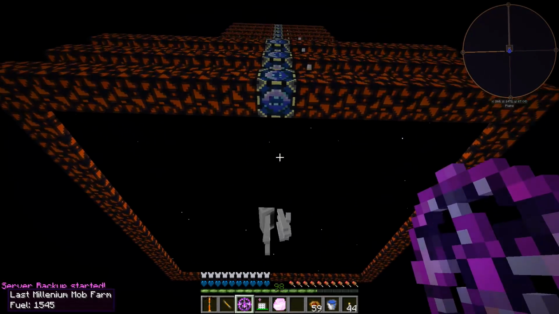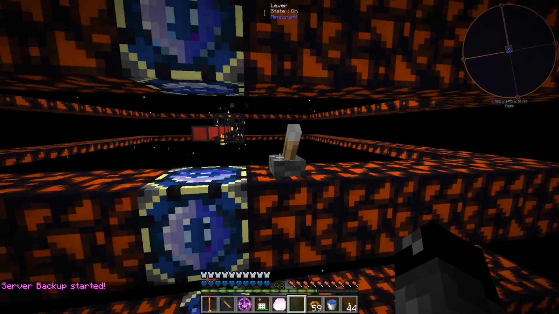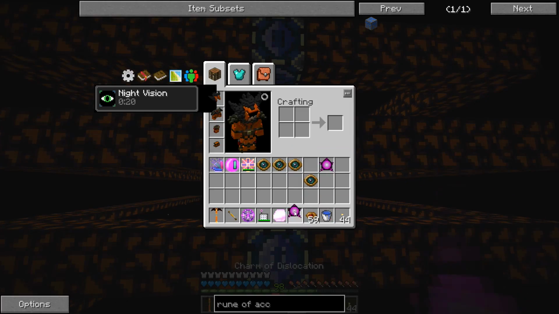Oh, I still have those going. I should probably check and see how many heads we have in the system. Okay, so let's turn off the head crumbs one. We're going to remove this dislocator so I can get in there.